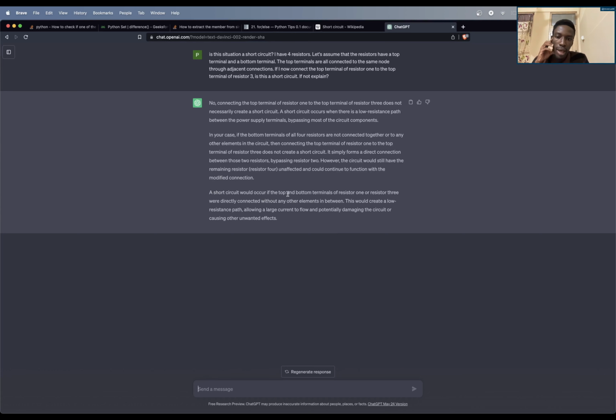A short circuit would occur if the top and bottom terminals of resistor 1 or resistor 3 were directly connected without any other terminals in between. This would create a low resistance. Yeah, I understand this. So it's not a short circuit then.